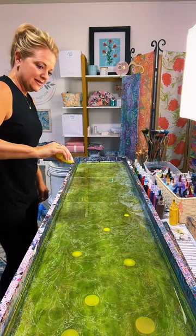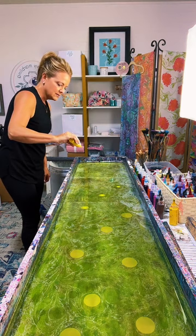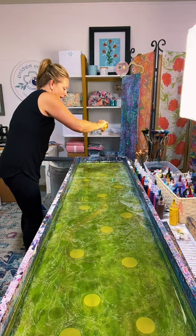Poppy Lane wants to know, what is your favorite color to use? I would say probably purple, because it turns out so nice.